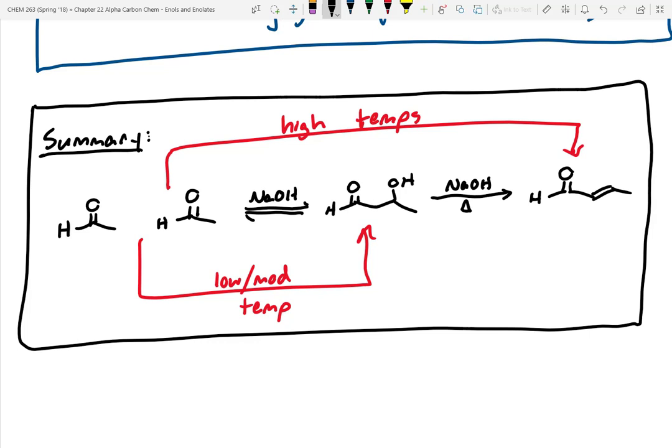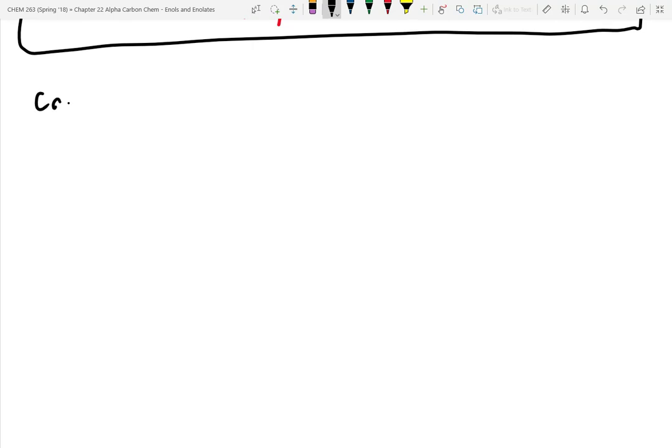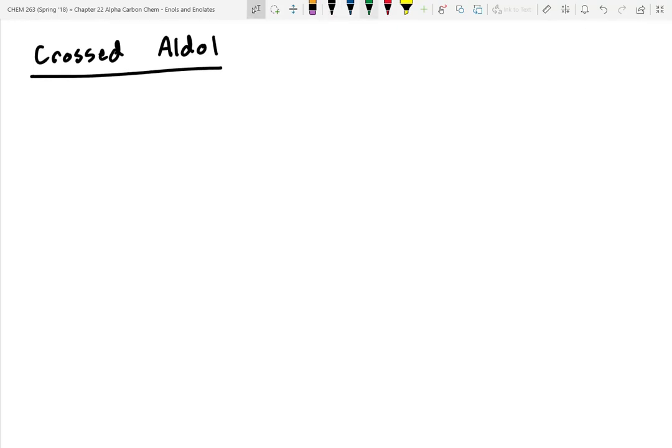All right, so getting back to what somebody was mentioning earlier, what happens if you have two different aldehydes? That's called a crossed aldol. And for a crossed aldol reaction, let's say we've got one aldehyde. I'll make this one red. And then a second aldehyde. This aldehyde looks pretty similar, but instead of a methyl group, it's got an ethyl group coming off of it. How many products do you think we'll get if we mix these together with sodium hydroxide and water?